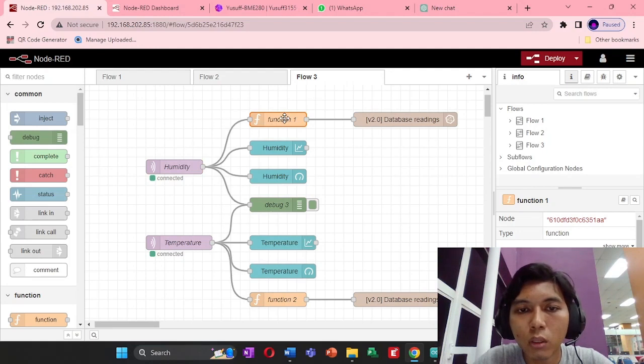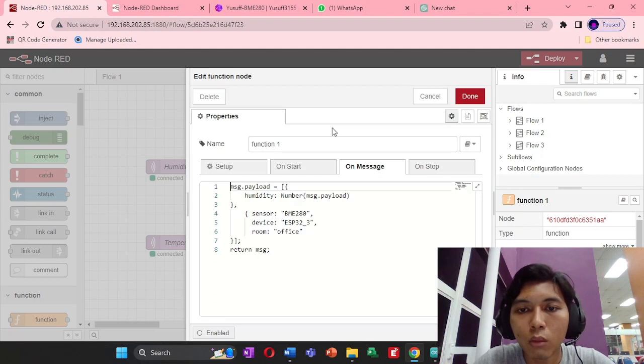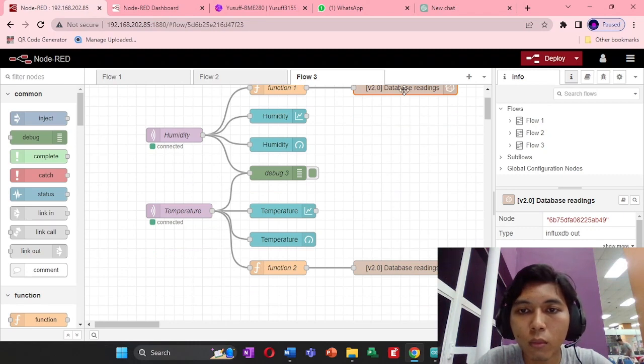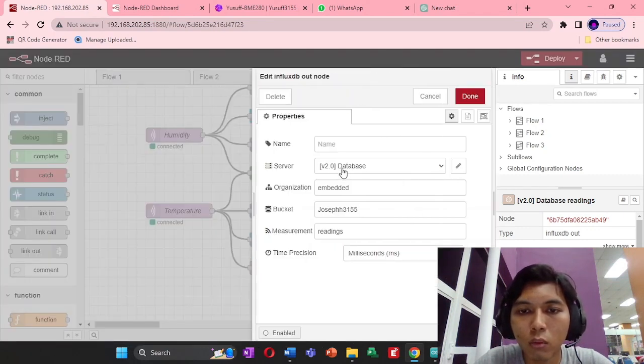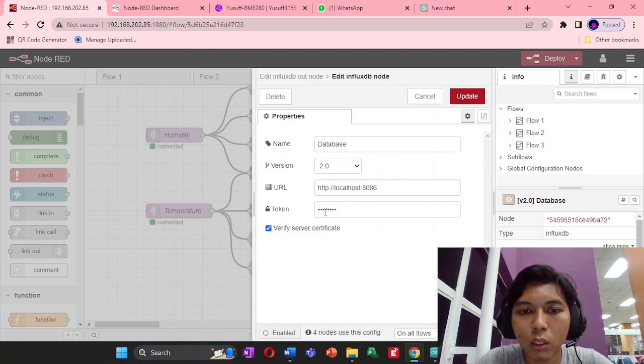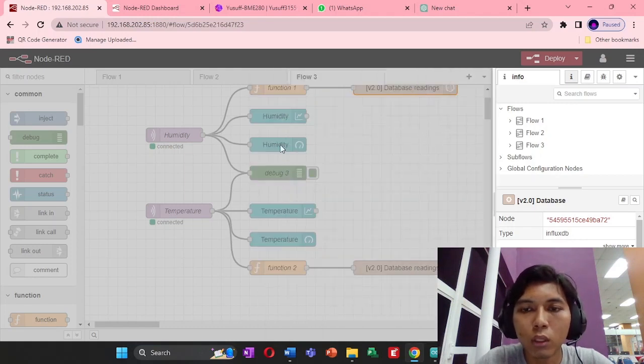As you can see, function 1 will send the message and the data into the InfluxDB, that we connect to the organization and bucket. And in the server database, we have included the token, IP and version 2.0.